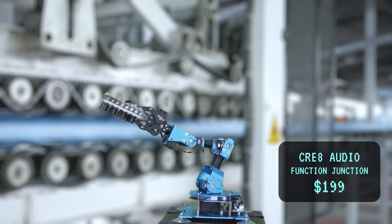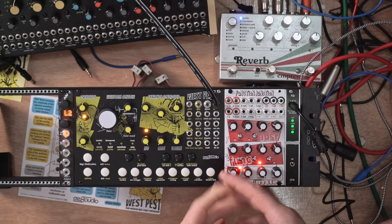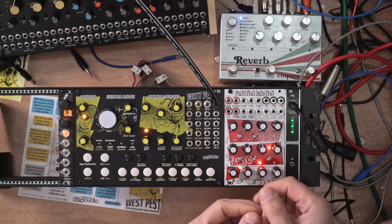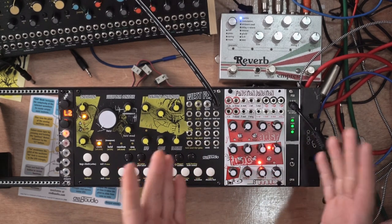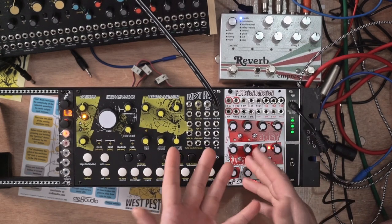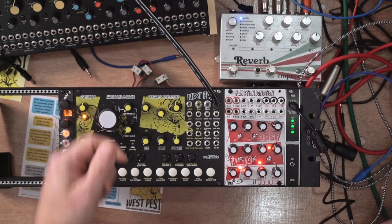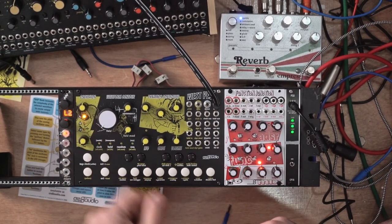Create Audio Function Junction envelope generator and mixer. Retails for $199. Like just about everybody in the Eurorack space, I absolutely love the Make Noise Maths, and I actually thought about buying another one just because I really love that type of modulation source, but I wanted something a little bit different. Let's use it with the West Pest here, and I'm gonna patch it into the fold mod.